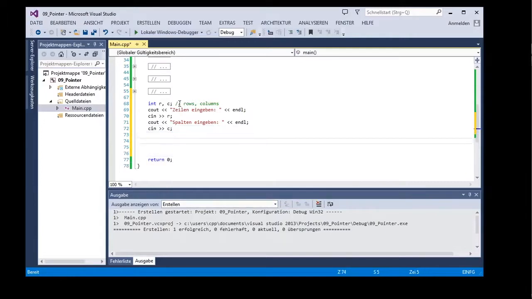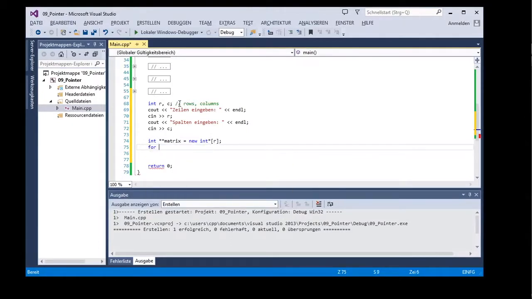And to reserve memory for the matrix, we do it like this. So we first define an integer, a double pointer in this case, and name it matrix. So we put 2 asterisks and the name matrix. And again we use the keyword new and say int of r.